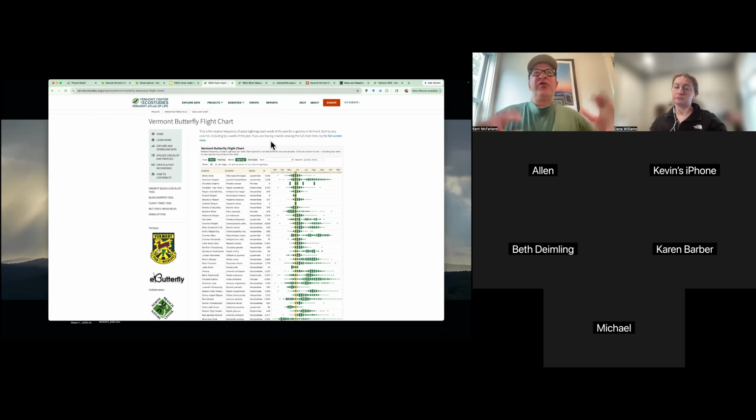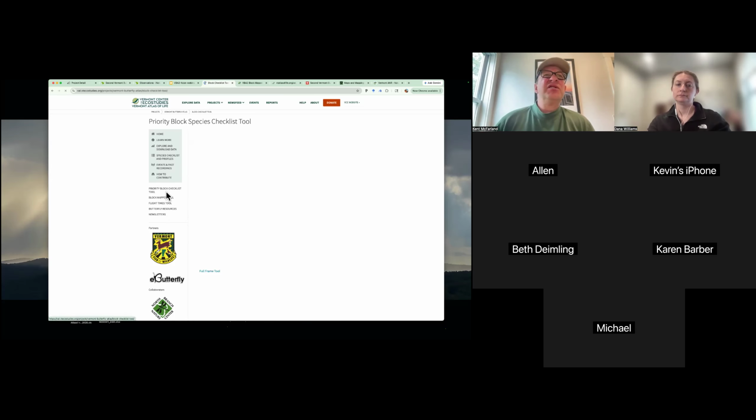So this flight chart here is a great place for you to go and see what's flying right now before you go out, or even afterwards when you bring your pictures back and start to do things with them and try to ID them all. And this is really fast now. I updated the whole thing, and it comes from all 126,000 records. So there's a lot of data in here with these flight charts. So that's a great tool.